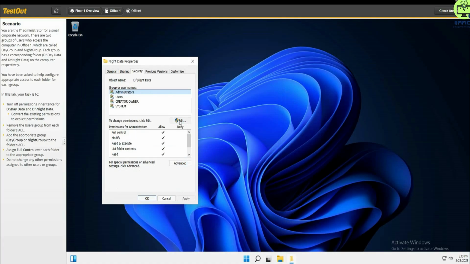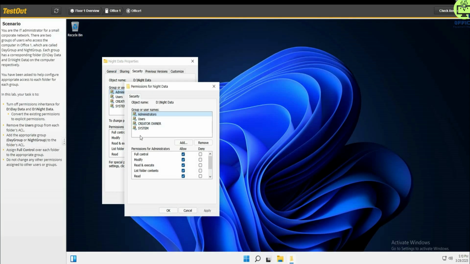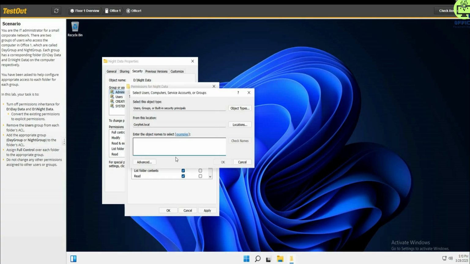So we go to edit and we're adding. Oh, we are removed. You're supposed to remove this. We remove, so this has been removed. And we add. What are we adding? Night group. Oh, day group rather.